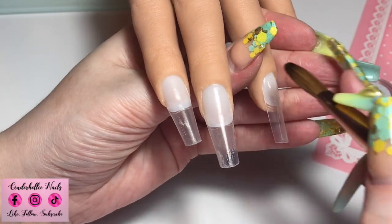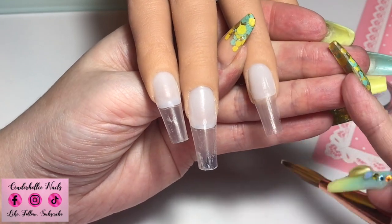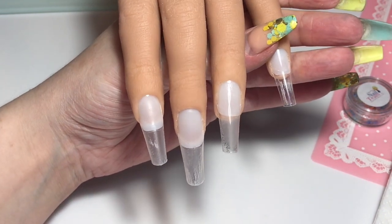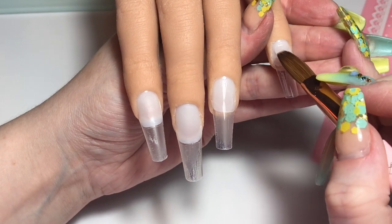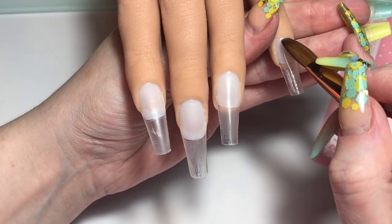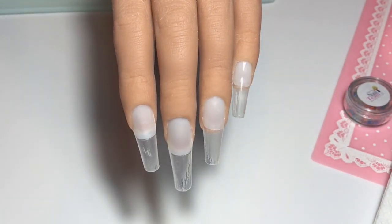So I'm just starting off with my thin clear base. To be honest, because I'm using Bella Rose, which is the cover powder, from the cuticle down, so it would be on 90% of the nail bed, if I was on an actual person, you could do without the thin clear base, because if you were going to do a redesign, you could file back down to Bella Rose and just file that down thin. But I suppose for me it is just habit, and I always do a thin clear base. Try and keep that routine, and it just becomes second nature, and that is how I like to do it.